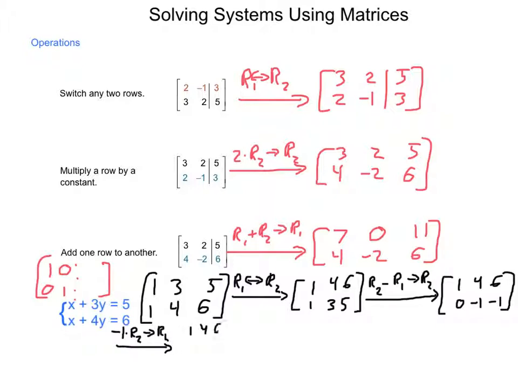Next, I'll go row 1 minus 4 times row 2 and make that the new row 1. And what we end up with is 1, 0, 2, 0, 1, 1. And we end up with an augmented matrix like this. What we have done is basically solved a system of equations without having to write the variables, and each row represents a solution. So since our first column was x's, it means our x is equal to 2. Our second column was y, that means our y value is 1. So the solution, 2, 1, is the solution to this system of equations. And it will always work that way.